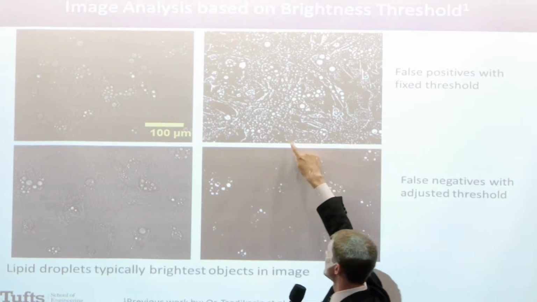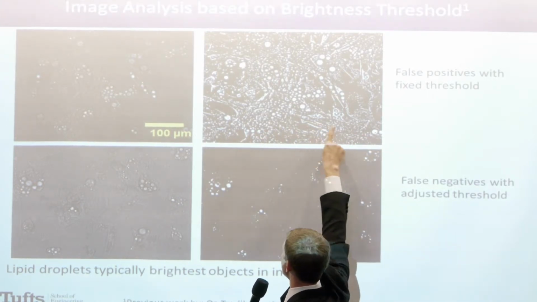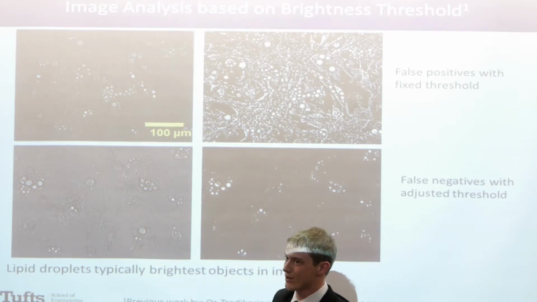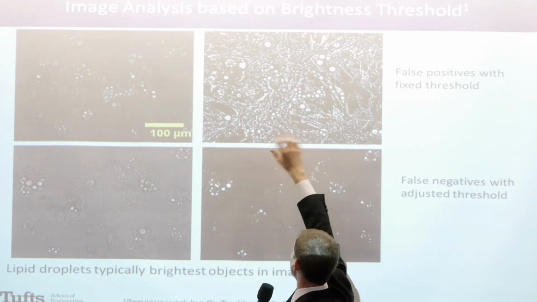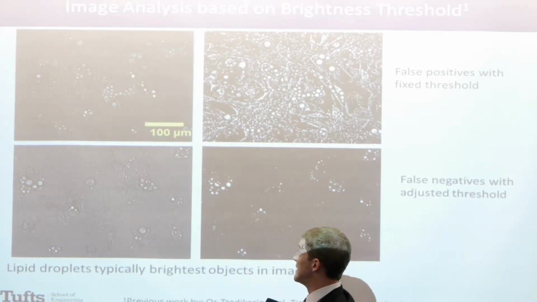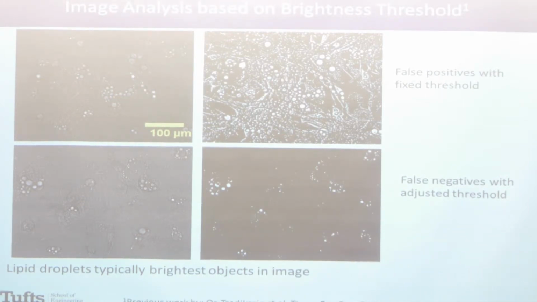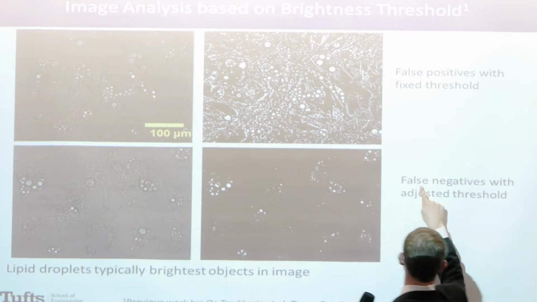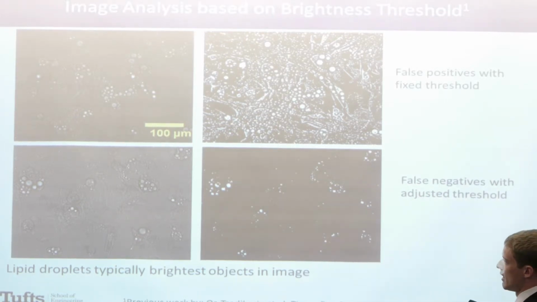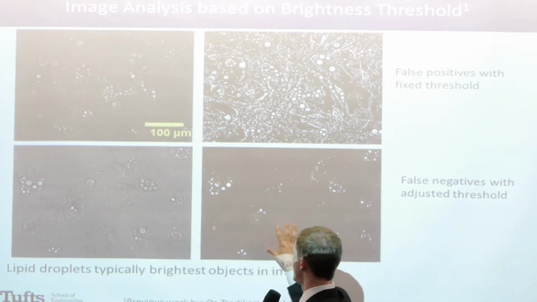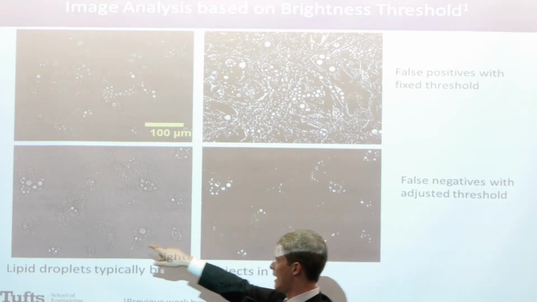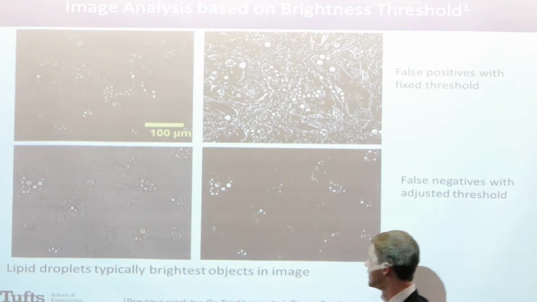It comes up with a lot of false positives. There's a lot of speckles in here. It turns out that their images were a little bit darker than ours, so there's a lot of white in this image that really isn't fat at all. So we said, okay, let's try adjusting that threshold a little bit. And that's what we did here. We adjusted the threshold, and we could get better results, fewer false positives, but we're also missing a lot. You can see we're missing a lot from here to here.